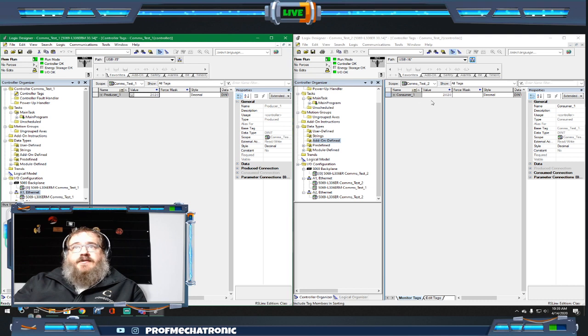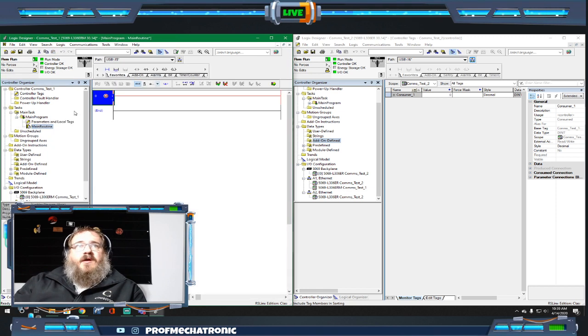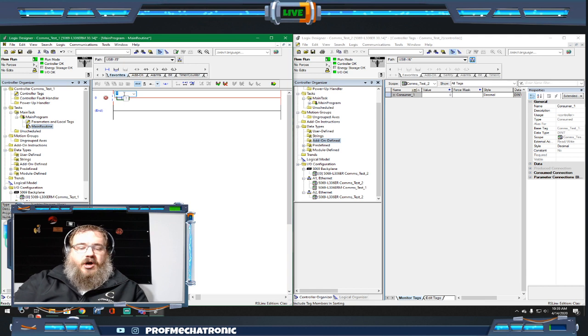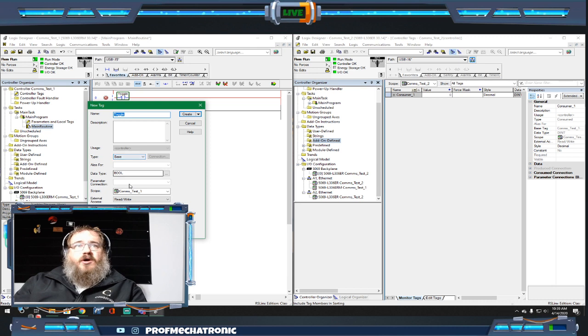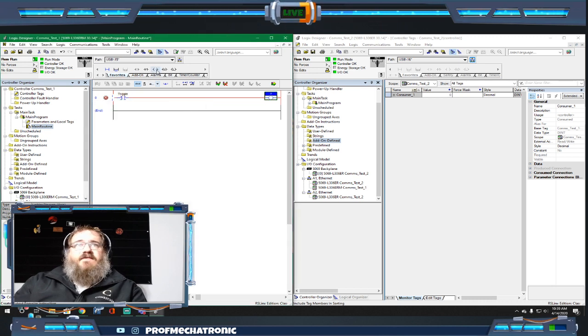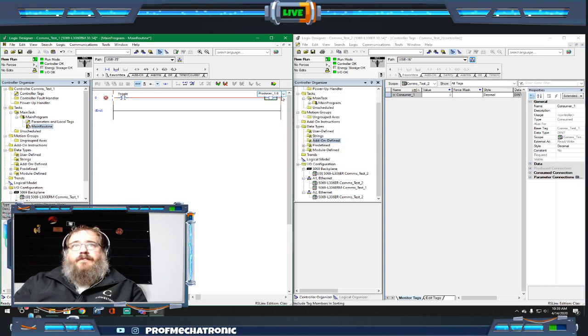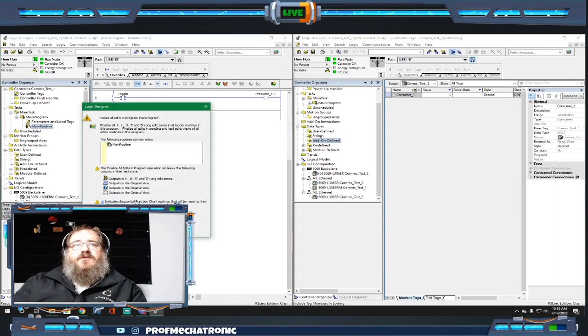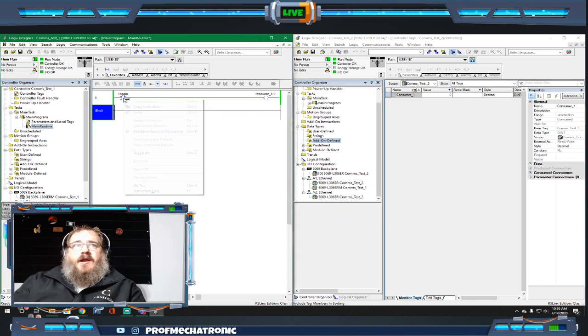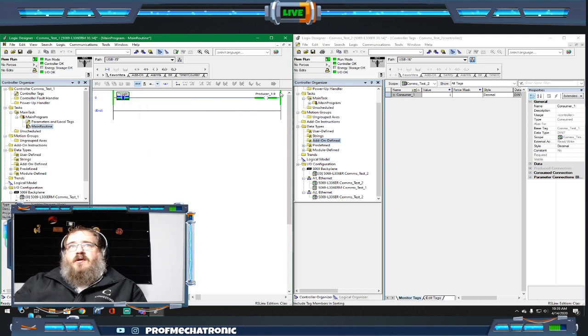So again, this is a simple setup for produce and consume tags, and how you use that is completely up to you, right? Here I'm just putting numbers into a controller tag, but if I were to actually go to the main program, and I'm going to make a bit called toggle, and I'll just make a quick toggle as a Boolean bit, and I'm going to have that toggle turn on producer.0. Right? So if I use producer.0 here, and I use this toggle bit and I turn this on, as soon as this turns on here, you can see that the value over here turned on.